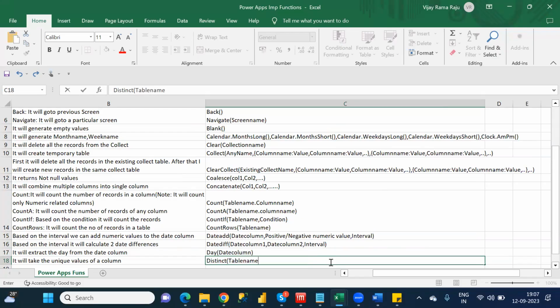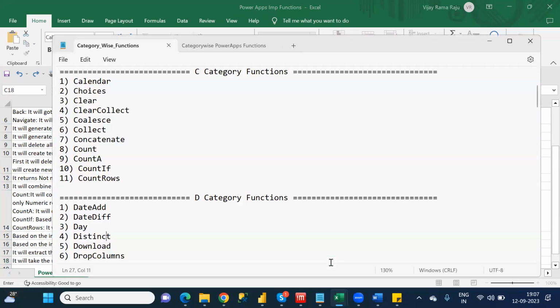Table name comma column name. See the same syntax, please.